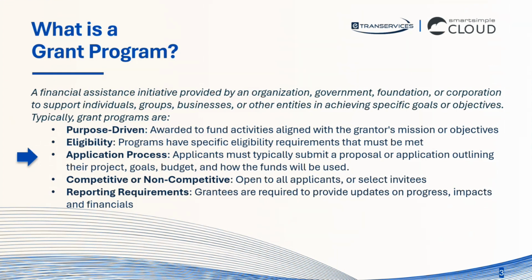Okay, so what is a grant program? Most of you probably already know this, but a grant program is a financial assistance initiative provided by a government, nonprofit, or corporate organization to support individuals or organizations in achieving specific goals or objectives. So typically, grant programs are purpose-driven. They have requirements for eligibility. They have an application and approval process. They can be competitive or not. And they have specific reporting requirements after award.